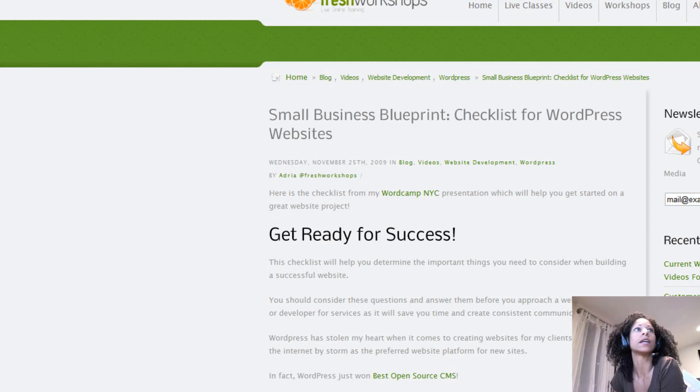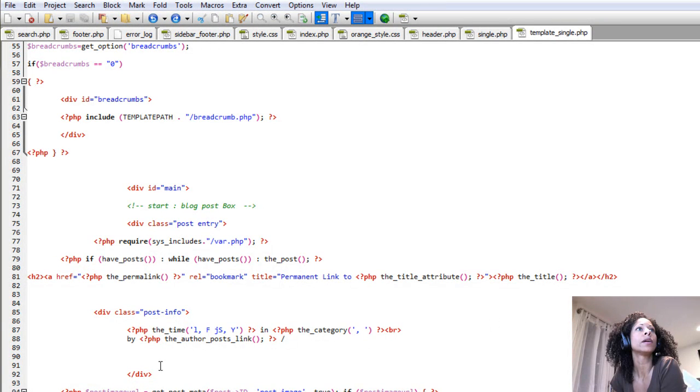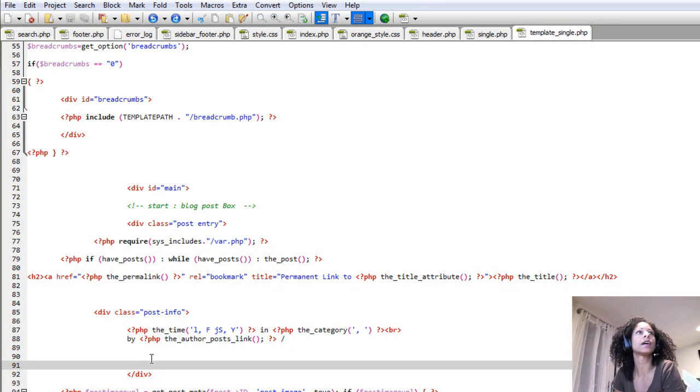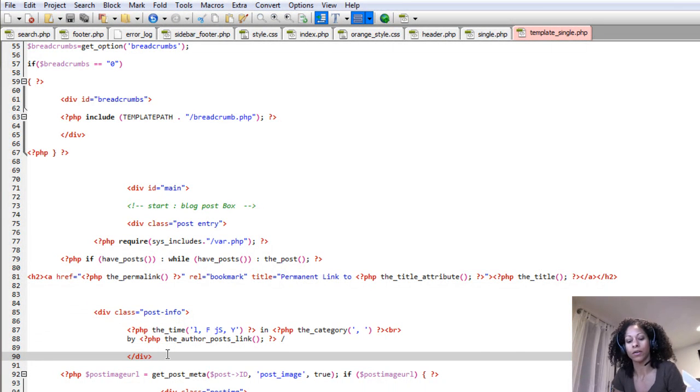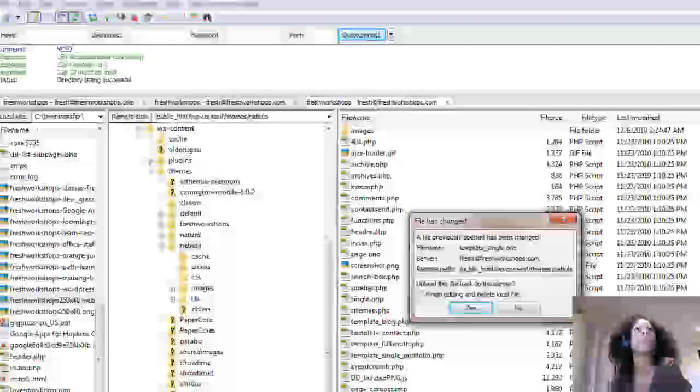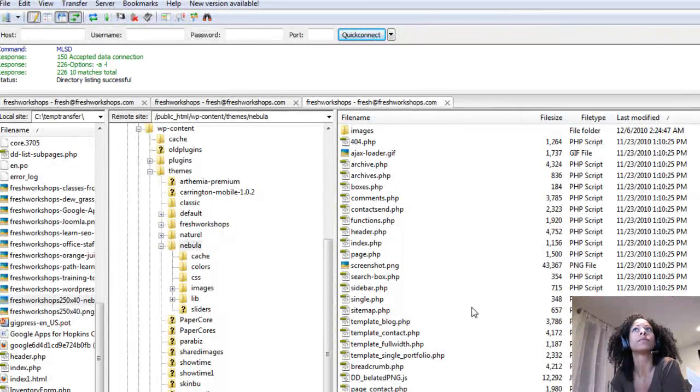So we'll go back to our text editor. And what I'm going to do is actually put this outside the div tag, because if it was inside the div tag, it would take on the characteristics of the formatting. So I will go ahead and paste it right there. So there we have the PHP edit link, quick edit, and this is the wording that it says. It could certainly say anything you wanted. So I'll go ahead and save this, and then I will go back to FileZilla, and I will say upload.